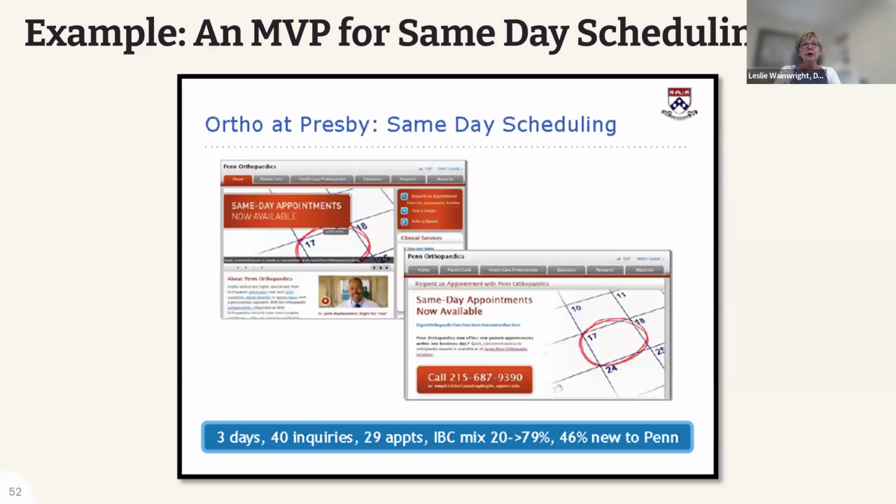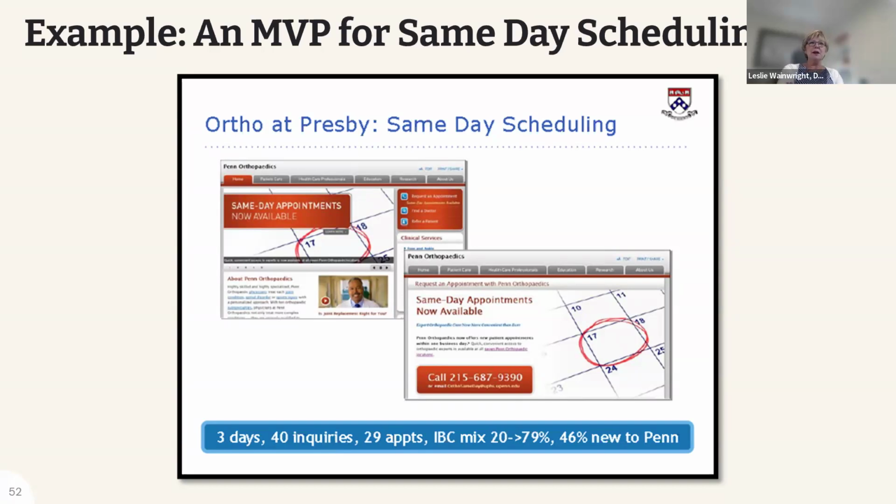The second example of a minimally viable product is actually one from Penn Medicine, which is now, gosh, more than a couple years old. But I had a chance to work with Roy Rosen, who at that time had been their chief innovation officer, who was very, very schooled in the innovation methodology that we've been talking about, and was an advocate of all advocates for MVPs. And so what they wanted to test before putting a broader orthopedics program into the market is whether or not anyone would come if they opened up a broader approach to same-day scheduling.